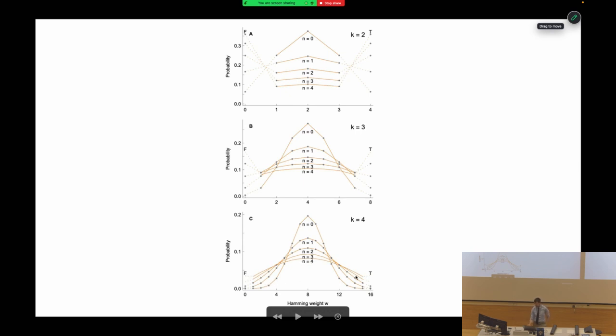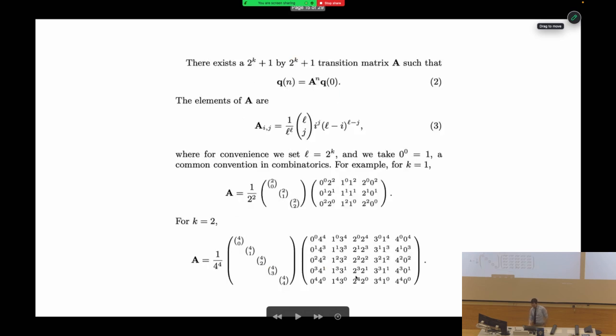Well, after hiding myself in a cupboard in my office for a few months, I worked out an analytic expression. The entire distribution of a deep layered machine can be described by this very beautiful matrix. I think it's super cute. So here's the matrix. This is for k equals 2, but you can see this is k equals 1, k equals 2, and you can generalize it to k equals 3. I'll explain the k equals 2 one.